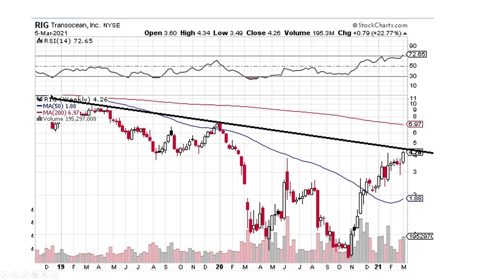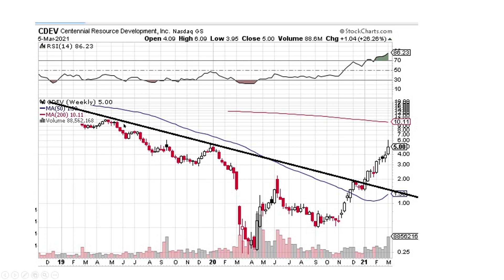Here's Transocean — it's a drilling company, drilling for oil in water. Looking at the big weekly chart, we've got a downtrend and we're right there at that downtrend. Most likely going to try to break through it, and if it does, I think it's going to look very, very good. C-Dev — just to show you what happens when things do break downtrends: we broke out and this thing is flying. We broke out at around $1.75 and now we're at $5 already. Big moves happen after chart breaks.